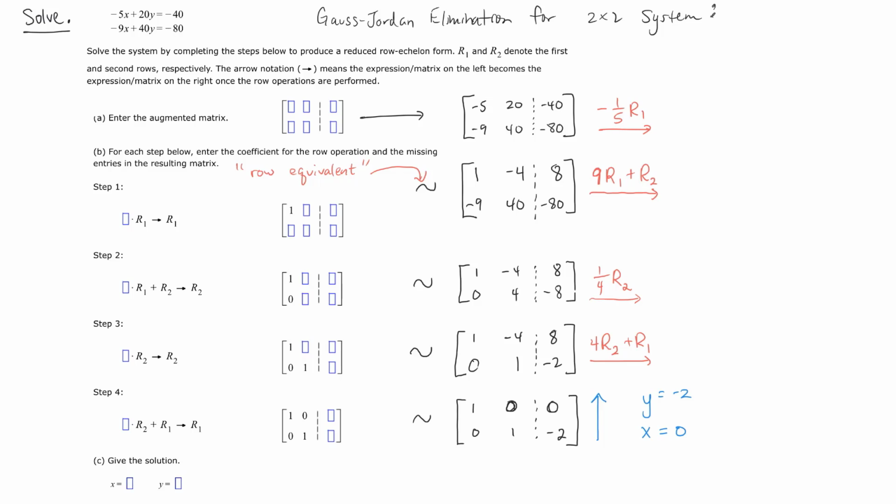Now, how do you write your solution? This is a very poor way of writing a solution, to tell you the truth. The way you write this is, this solution set only consists of a unique solution. So we write set notation, and then we write parentheses to symbolize an ordered pair. This is a unique solution, and the unique solution is a single ordered pair, 0, comma, negative 2, and then you close it with a set brace.